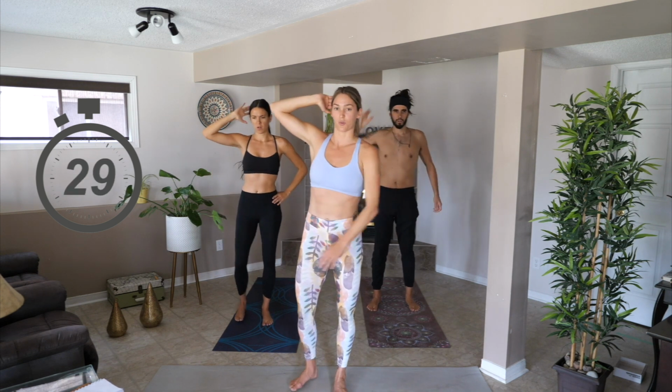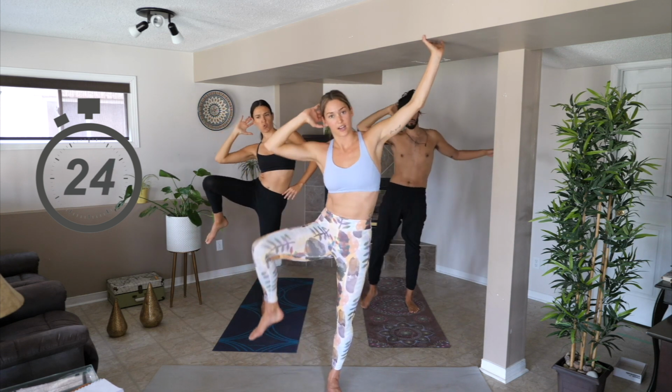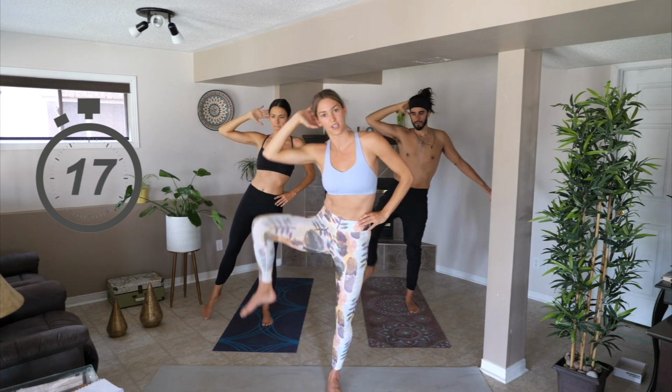Your right arm to your right knee, you're doing your side crunches. If you need that balancing act, hold on to something, no problem. You know your body best.